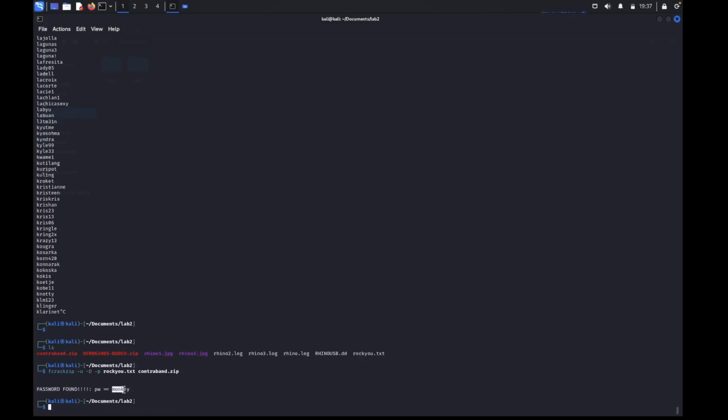Oh, the password is just monkey. Let's use that password and unzip it.